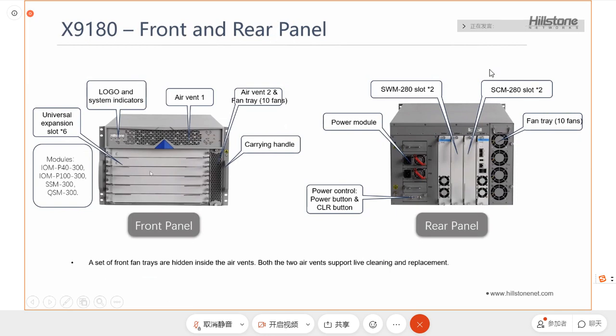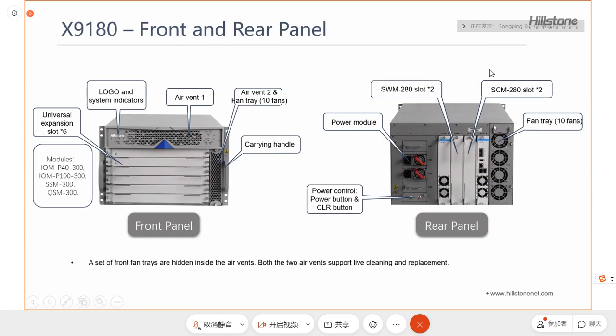So in the front, as you can see, we have 6 expansion slots available for the modules. And at the rear side, we also have 4 power supplies. You can use those power supplies to be deployed in redundancy as well.